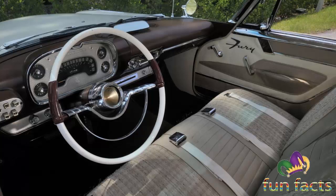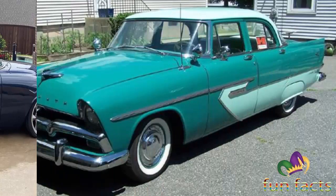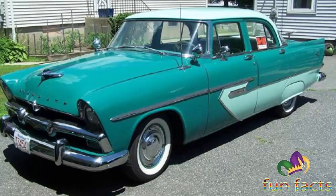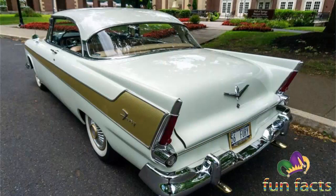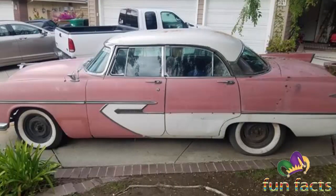The third generation, from 1962 to 1964: The 1962 Fury emerged as a downsized model riding on the new Chrysler B-body uniform platform, the product of a Chrysler Corporation embroiled in multiple corporate controversies at that time. Sales of the new model were slow, prompting the reintroduction of the Sport Fury trim package, offered as a hardtop coupe or a convertible.